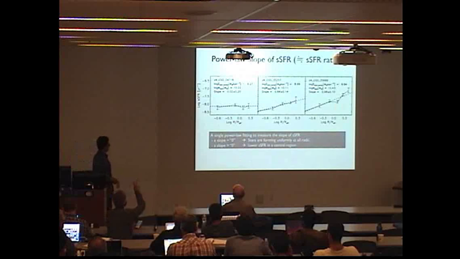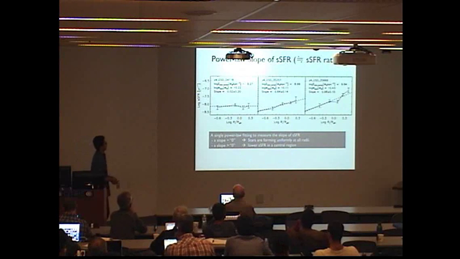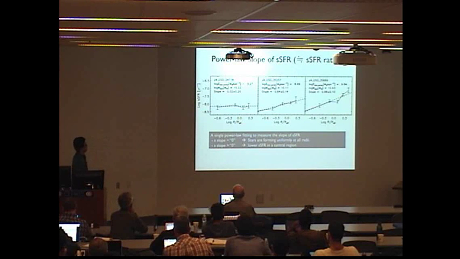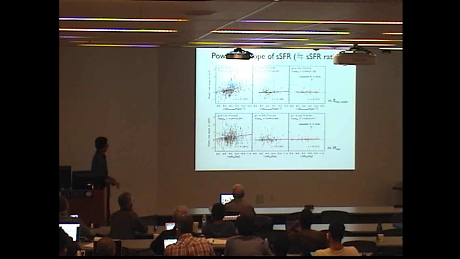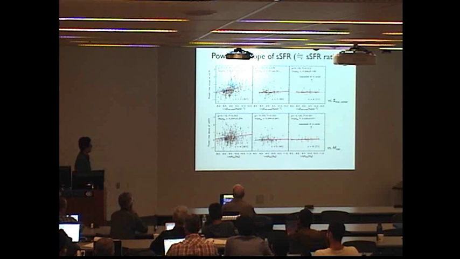And then from the radial profile, I also focus on the spatial SSFR property. So I measure the power-law slope, which is the slope as a function of radius. This is a similar quantity to the SSFR ratio that I showed on the previous slide. And then I got the key figure again. This figure shows the power-law slope of SSFR as a function of central mass density and total stellar mass at redshift 4, 5, and 6.